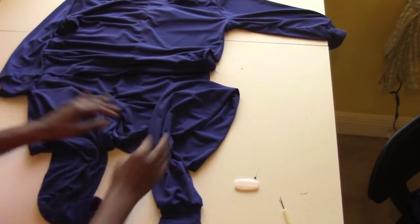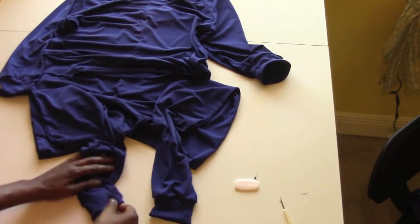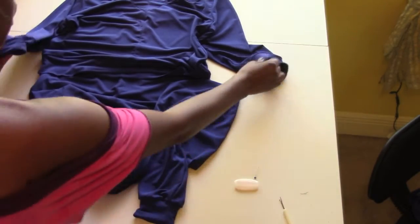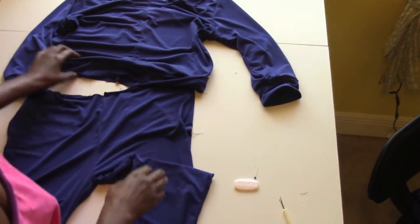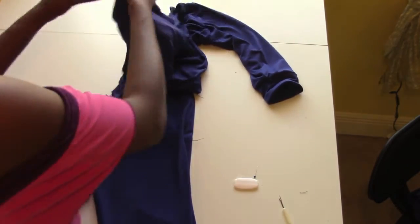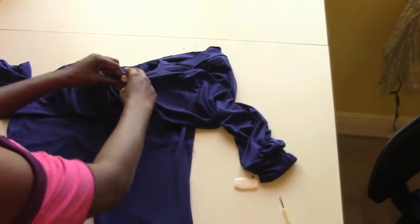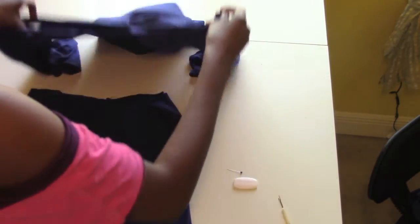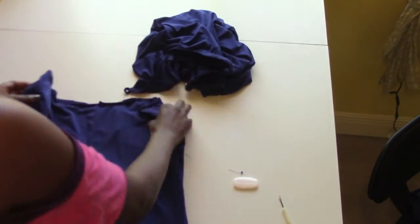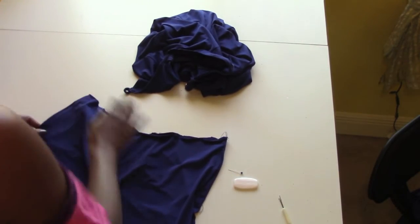Okay, our cuff bands are all sewn in place. So now we're just gonna go ahead and sew our jumpsuit together. So we're gonna turn the top inside out, pants right side up, drop the top on top of the pants, and match that waistband up at the four corners and sew it together. And I can't wait to show you guys how it looks on.